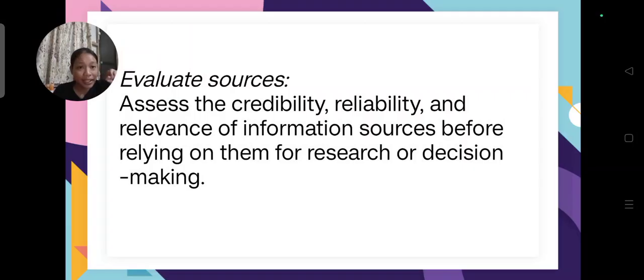Assess the credibility, reliability again, and relevance of information sources before relying on them for research or decision making. Kay kita man gud usahay, especially kung magdali-dali ta, kung mag-search ta ni AI, answers AI, hatag si AI. Di na ta kabalo mo-evaluate or mo-validate sa information, ato lang siya i-copy-paste. Then i-copy-paste nimo sa Word or sa WPS, di pa jud nimo basahon kung accurate ba ang mga grammar, mga spacing, mga indentation, mga ingon ana.